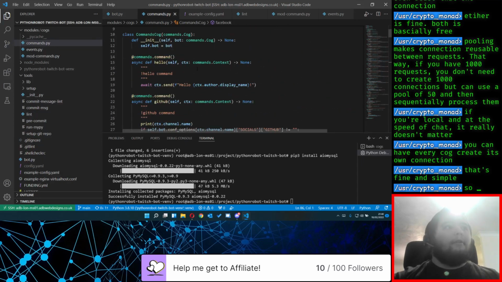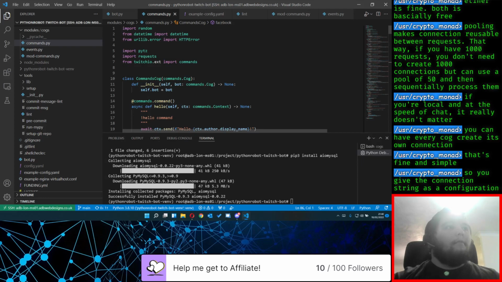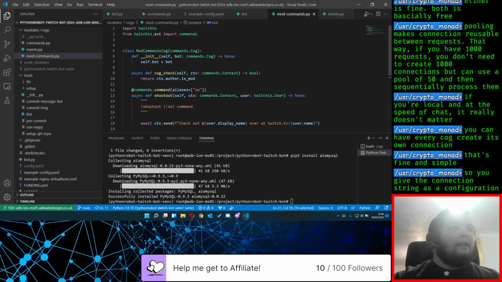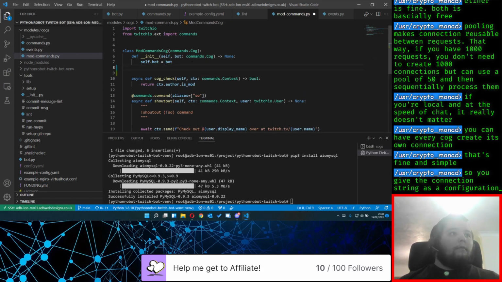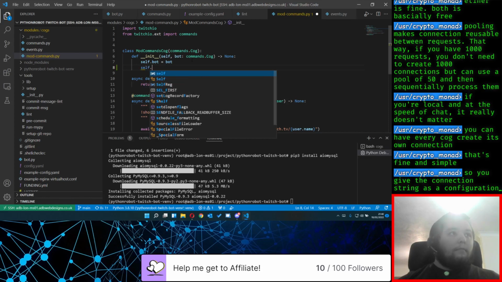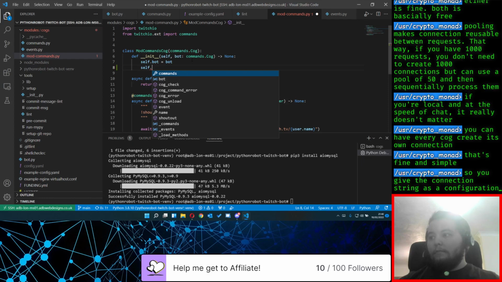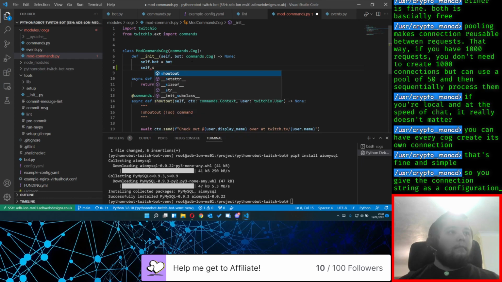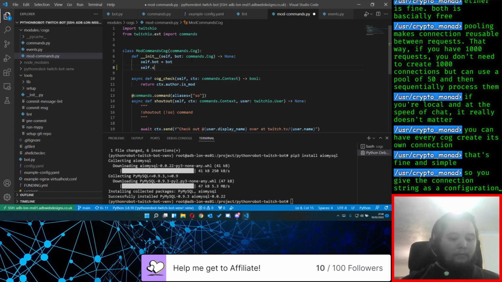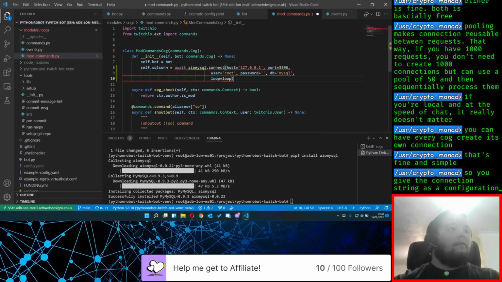So I think the commands one is probably going to be, we'll test it in the mod commands because we're definitely going to need it in this, and it's a bit of a smaller cog. So oh no.